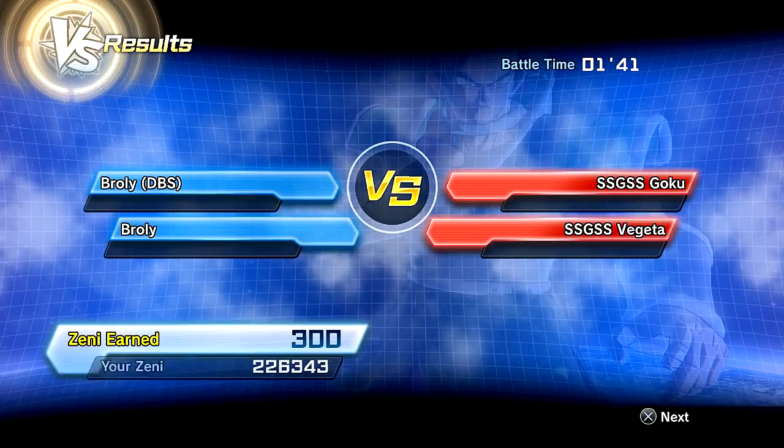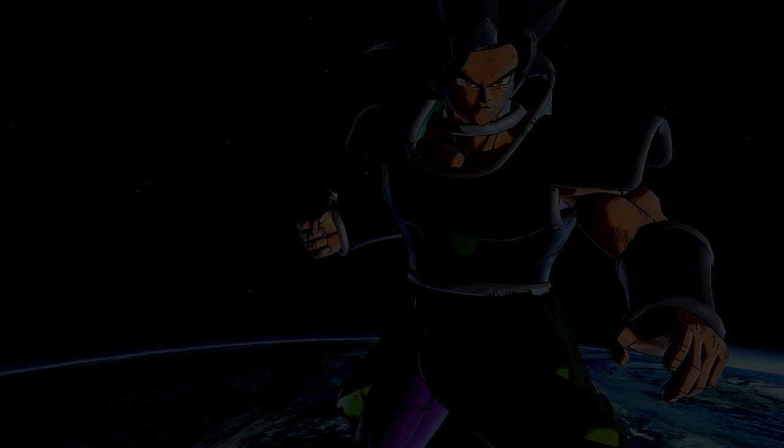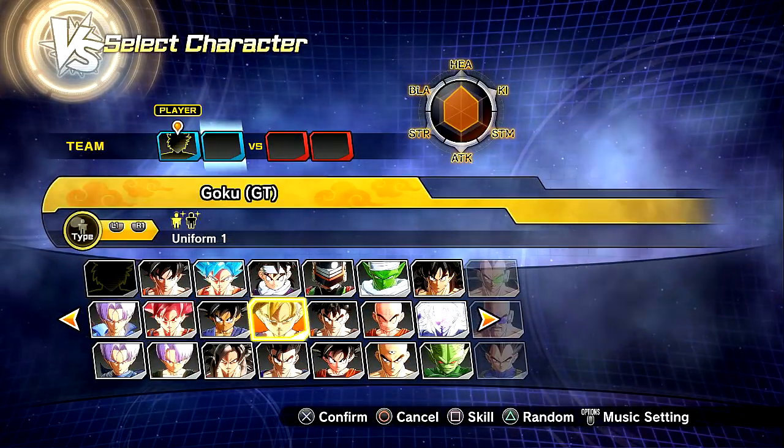Oh my god, look at this. Our team won. Look at that nice team. I like what I'm seeing. Okay, so now we got to go against Piccolo and Frieza because they're pretty much the only two other characters that are featured in the movie.